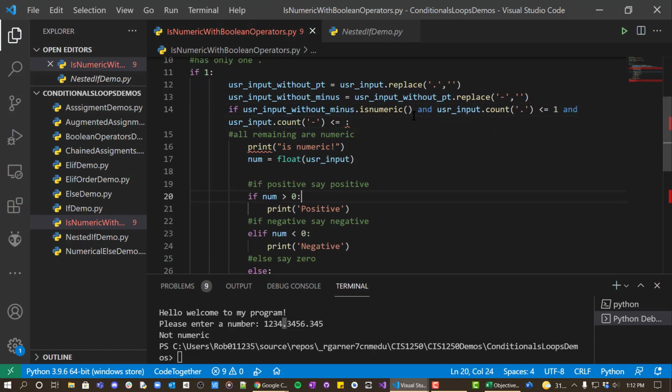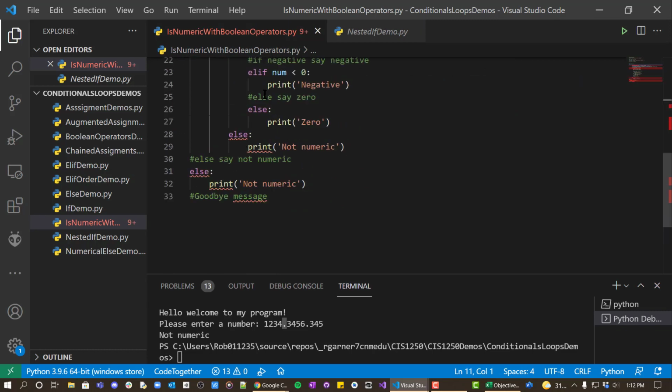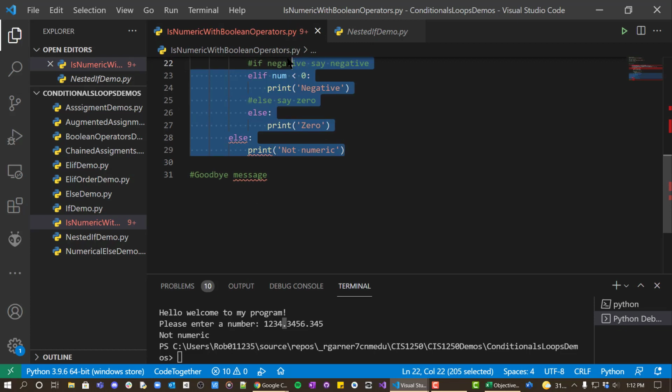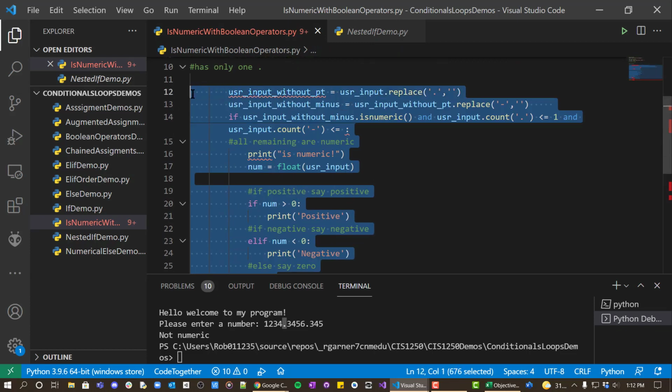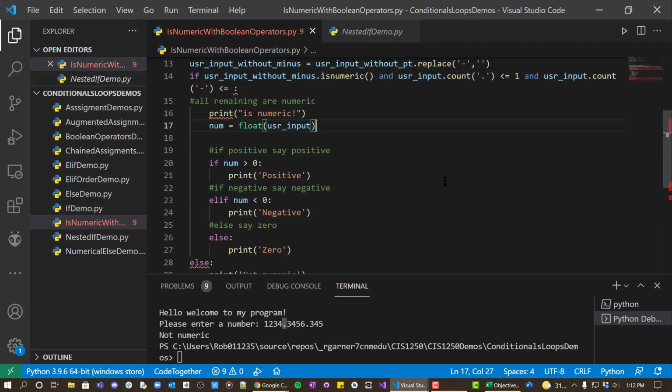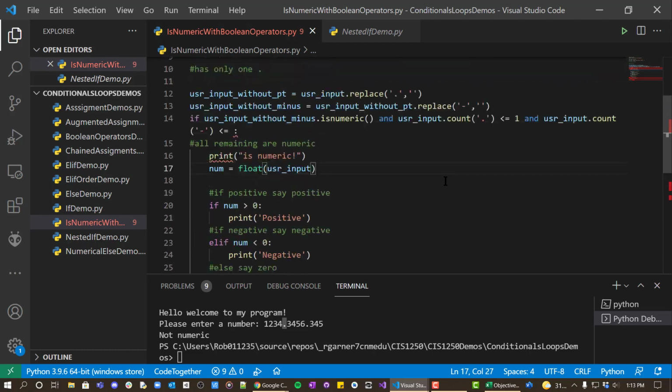And so what we're going to do is check to see if, and then we can get rid of this, and we can get rid of this else. And tab that back in here. Looks like we missed something there.